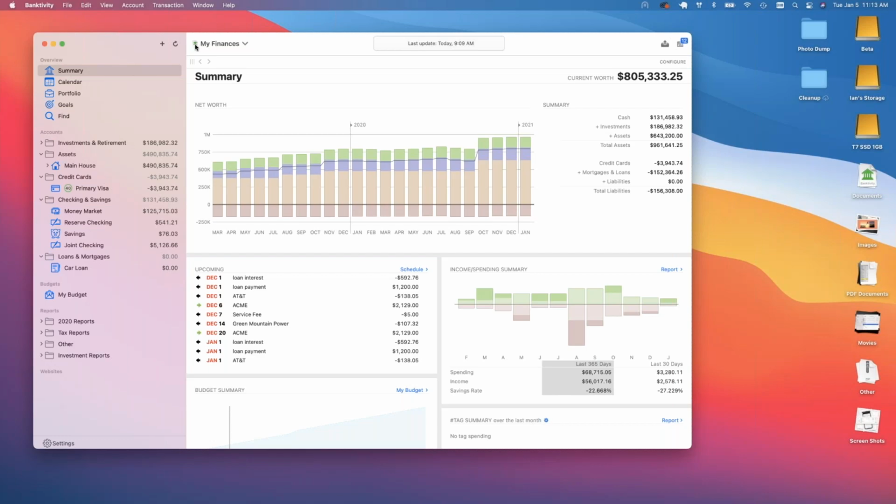But you'll notice that there is an icon here and a little disclosure button, a little down arrow button. You can click that down arrow button, and you could change the name of your file right here if you wanted to. Similarly, if you hover over it with your mouse and hold down the command key, you can see exactly where that file is located. This is super helpful if you want to verify that your data is getting backed up. So I'm holding down the command key, I'm clicking, and you can see that this document, My Finances, is in my user folder, ENG, and then it's on my desktop.